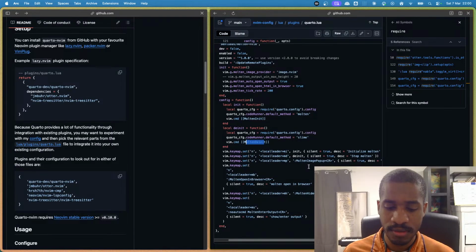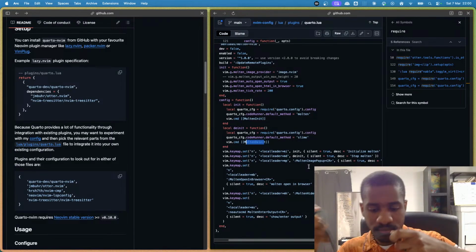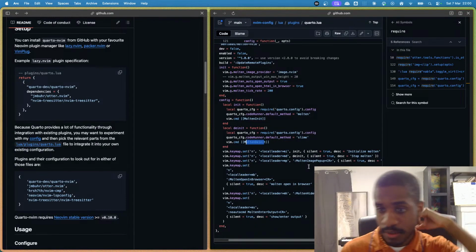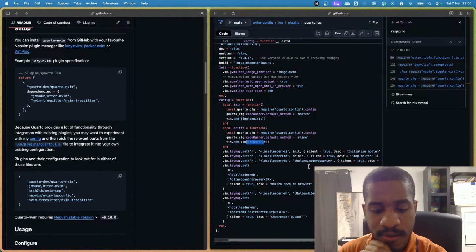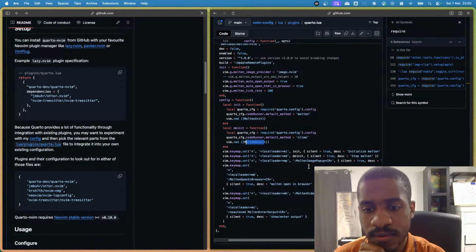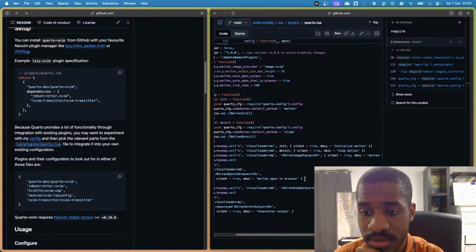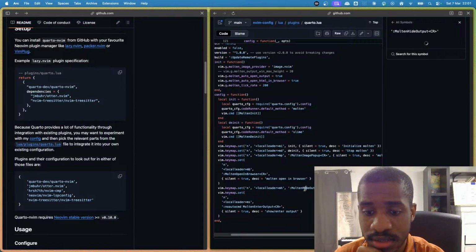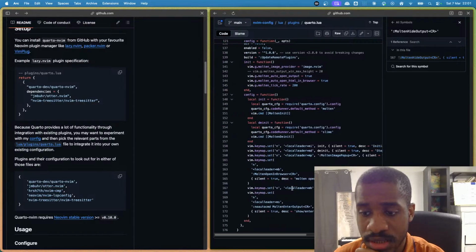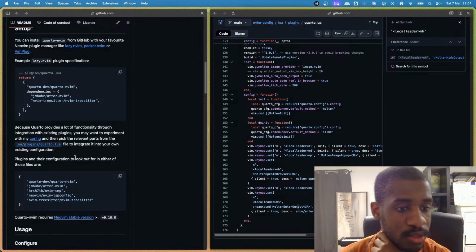Let's see here. This opens in browser. Might be handy. This as well might be handy. But I think I'll know when I need it. I just want to get a working product. This might be necessary. What does this do exactly? Molten enter outputs. I don't know what it does exactly. We'll come to it. Let's see if we can just get something running.